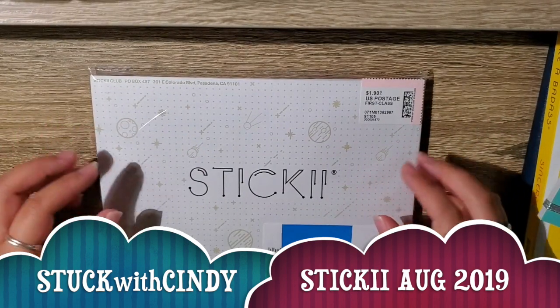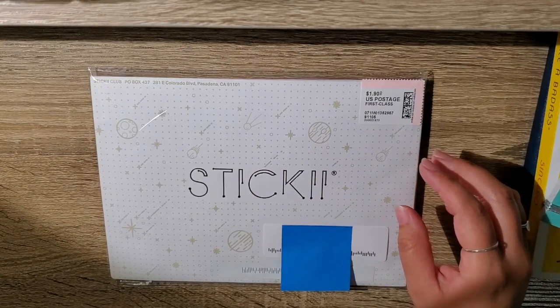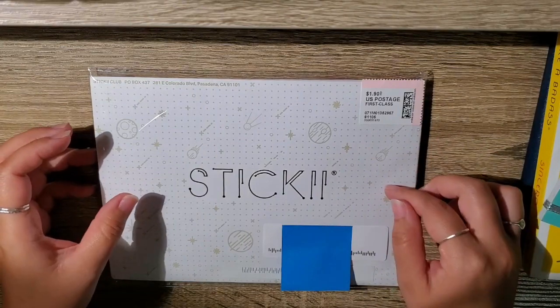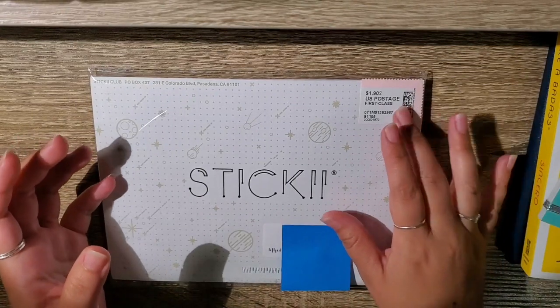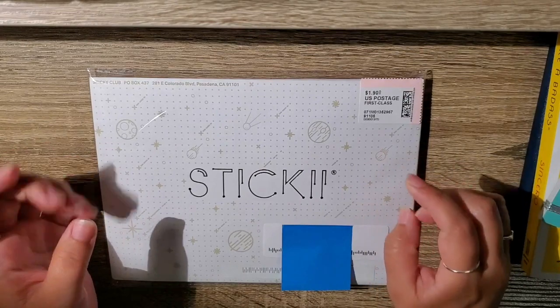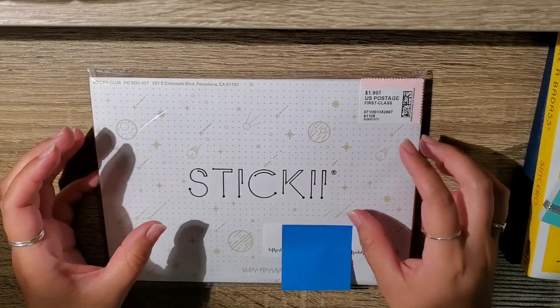This is a sticker subscription, a monthly subscription that I had just started last month. And if you didn't see my previous video, it's $10 for each packet. There's three different packets you can get. It's $10 each, and then you do have to pay shipping. I believe a dollar each. That's if you get all three. You don't have to get all three. You can pick and choose.